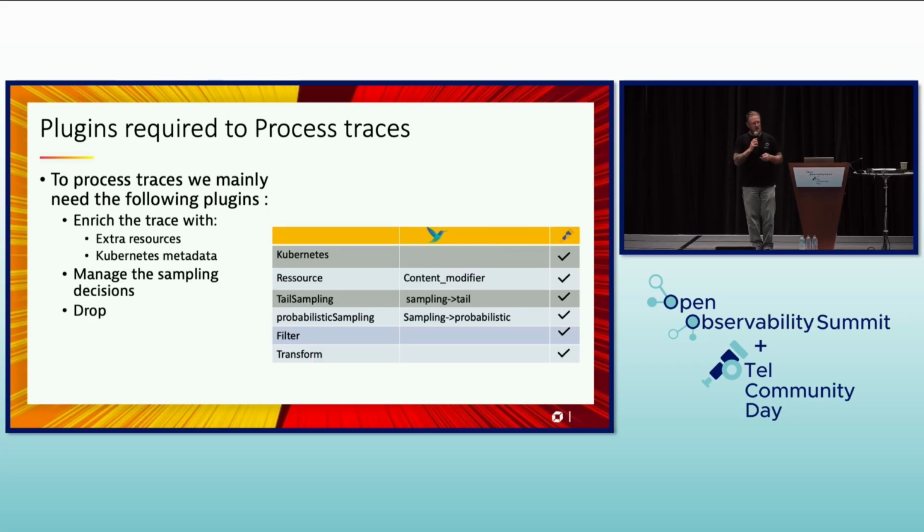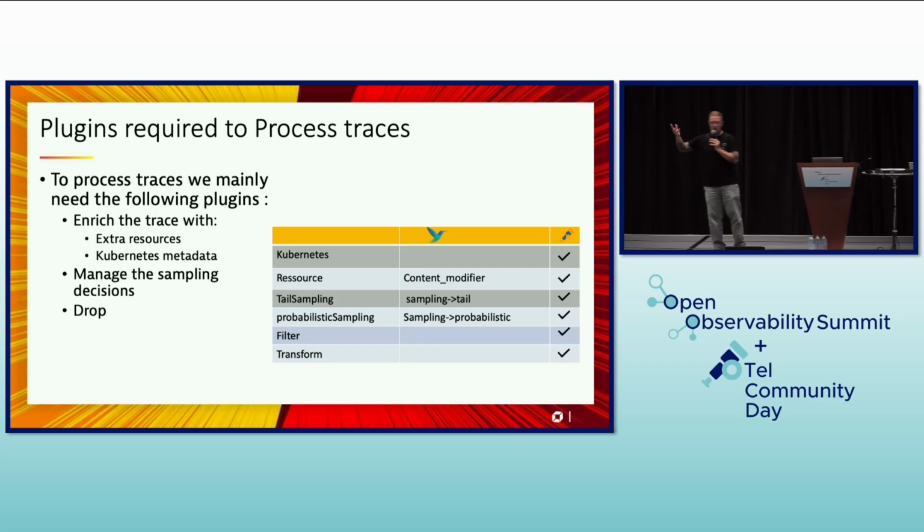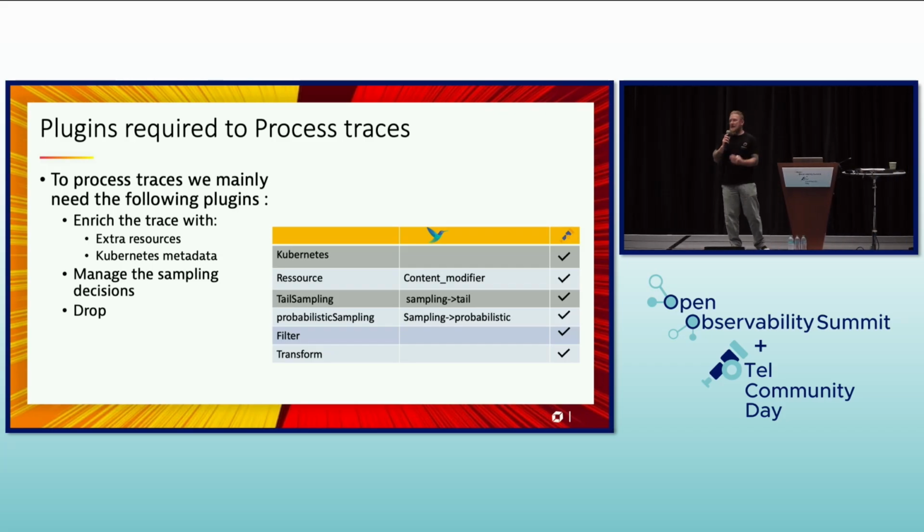In terms of processing the traces, we are going to enrich those traces for sure. We're going to maybe reduce some attributes or change the attributes, which is going to be required. And then obviously we want to sample, because at the end, sampling through an agent, like tail sampling, is going to be what we need. So the OpenTelemetry Collector, due to its nature, has every support that we need. So that's perfect. Fluent Bit here has a couple of processors to adjust the resources.